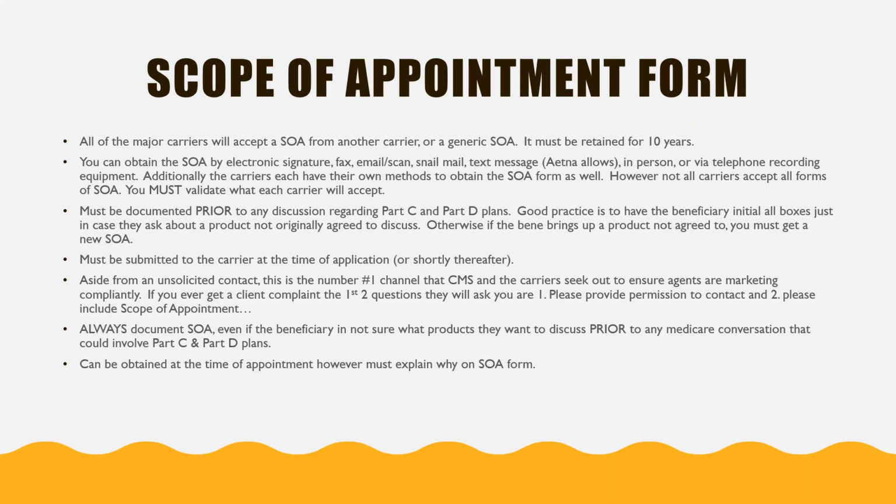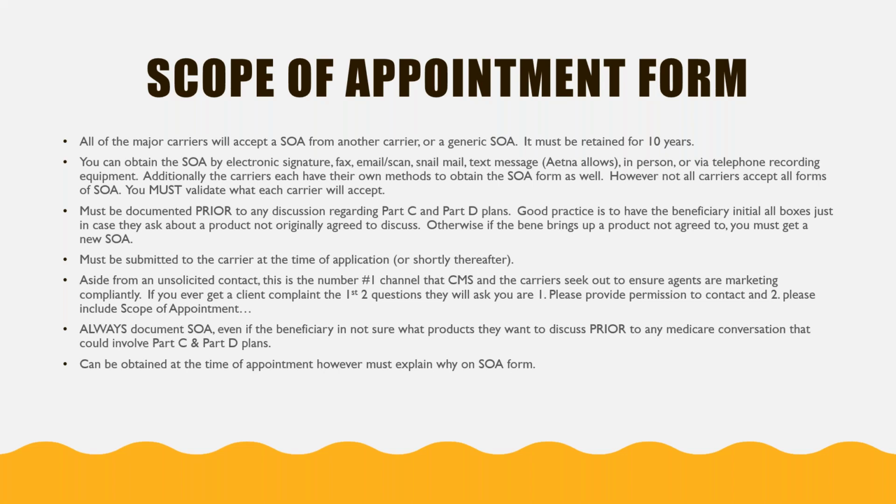There are multiple means to get it. It's not hard. We use mostly electronic signature. Everyone that works with our agency will be given a username and a login to obtain electronic signature for the scope of appointment form. It's non-branded. It's non-specific. Once it comes back, you sign your own name to it, and it can be submitted and accepted by all the carriers. It works very, very well.